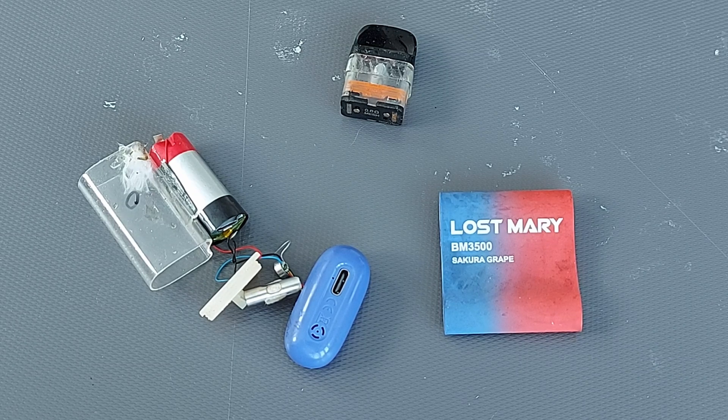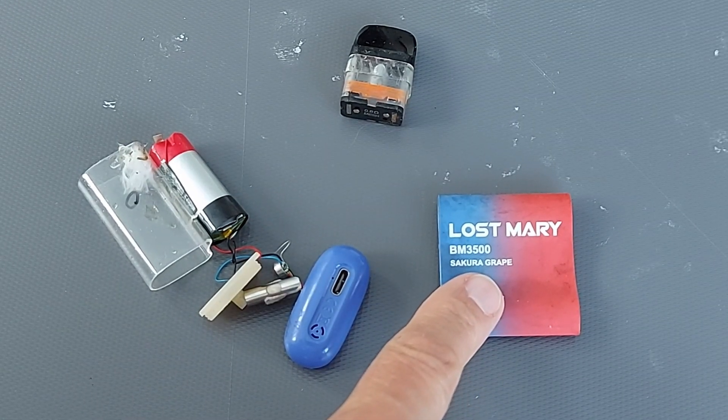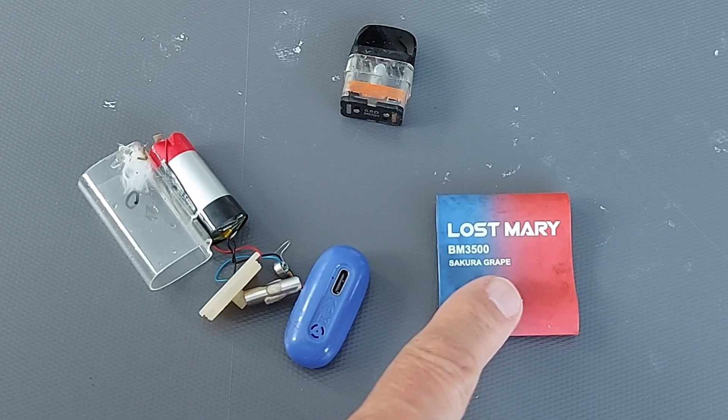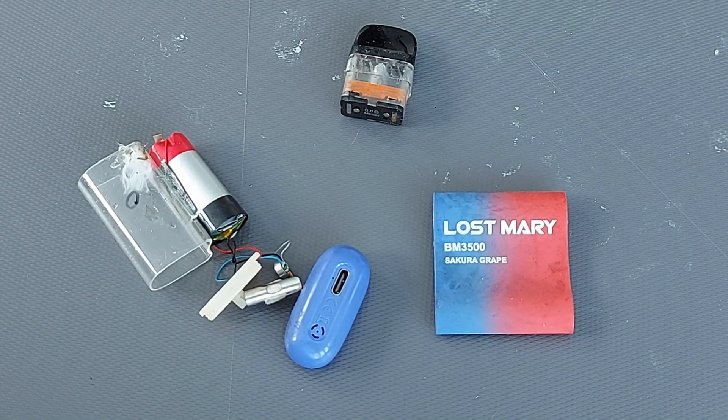Another reason is I've got so many in stock, I just don't need any more — though one more doesn't hurt. The third reason is the ones I do see have usually either been crushed deliberately, or somebody has already taken the batteries out and just thrown the case away. So there are obviously quite a few people who've got on to this idea of saving the rechargeable batteries. Anyway, these two caught my eye and I thought I would collect them and talk about them.